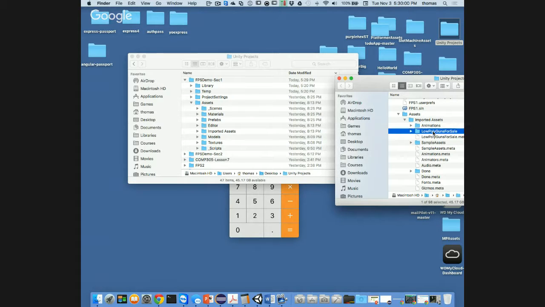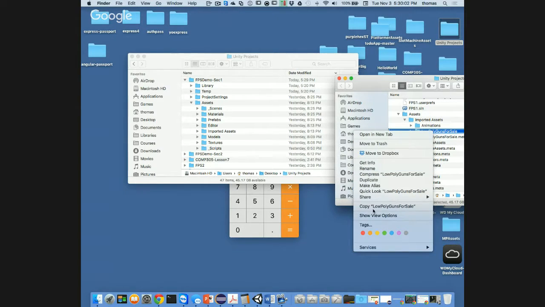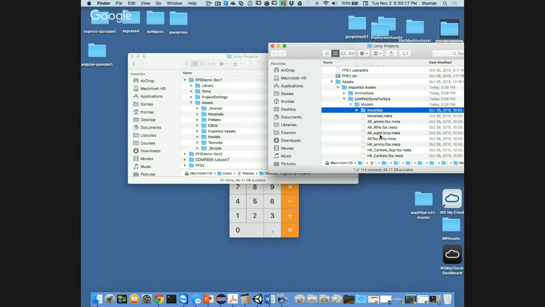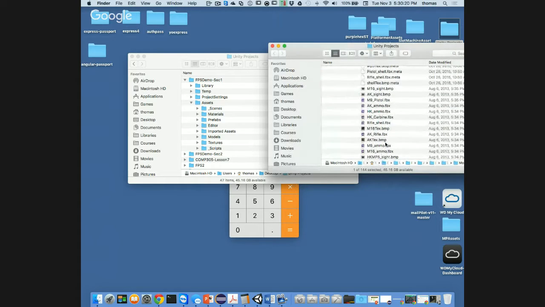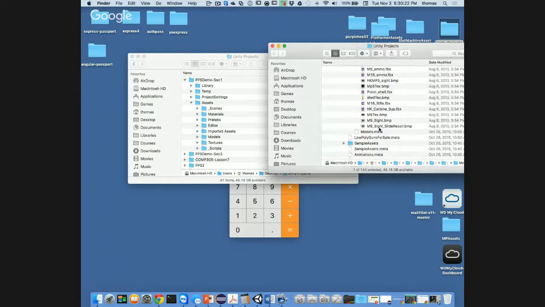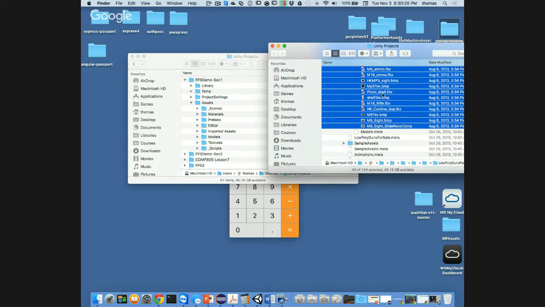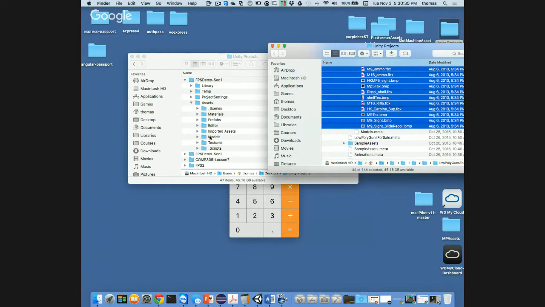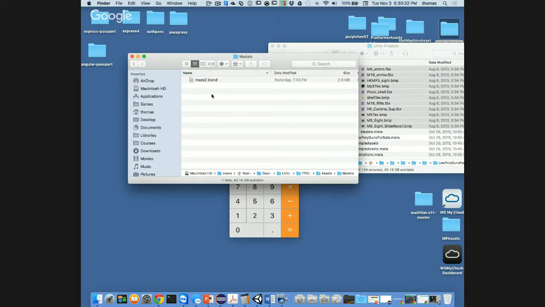So I'm going to say low poly guns. I'm going to copy this whole thing. Hopefully I get everything. And then pull it into my, I don't know if I need all that, maybe just models. Let me get all my models and materials. So I'll get my models and materials for these low poly guns and pull them into my models. So I'm going to grab all that, copy, and then go into my models, and then instead of maze.blend, I'll paste in here, paste 44 items.